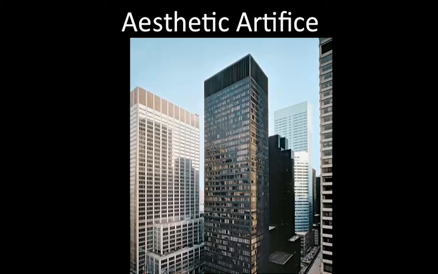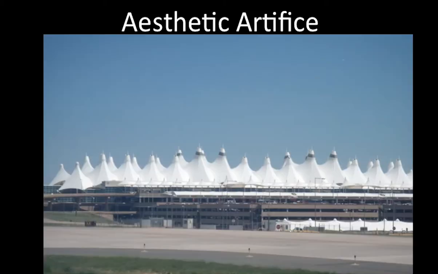Take, for example, the Denver airport. Now, what you need to know is there are a couple of things about the Denver airport. First of all, it's not in Denver. It's outside of Denver, and it's in a mountain valley surrounded by the Rocky Mountains. It's at a great altitude.